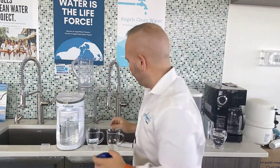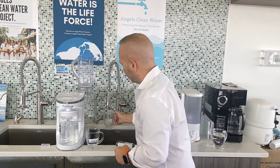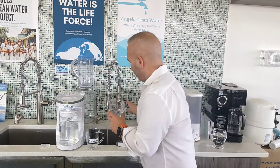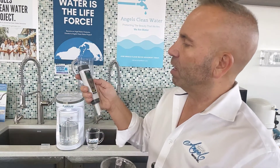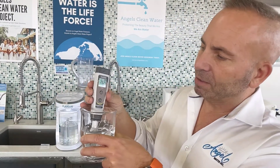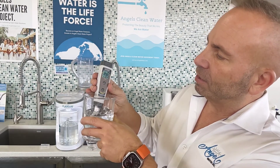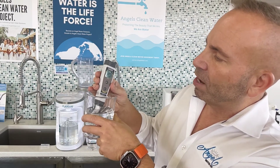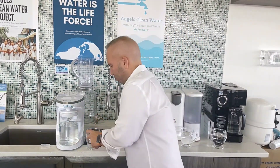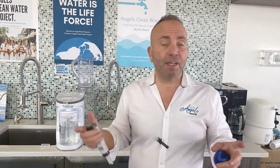We're going to start with our tap water. I turn on our tap water, fill it up live. We actually get our water from a city called Fox River Grove — it's extraordinarily high in TDS. We zero out the TDS meter, put it in our glass, and you can see 899, 1007. We're at 1007 parts per million. It is really a lot of stuff in the water.